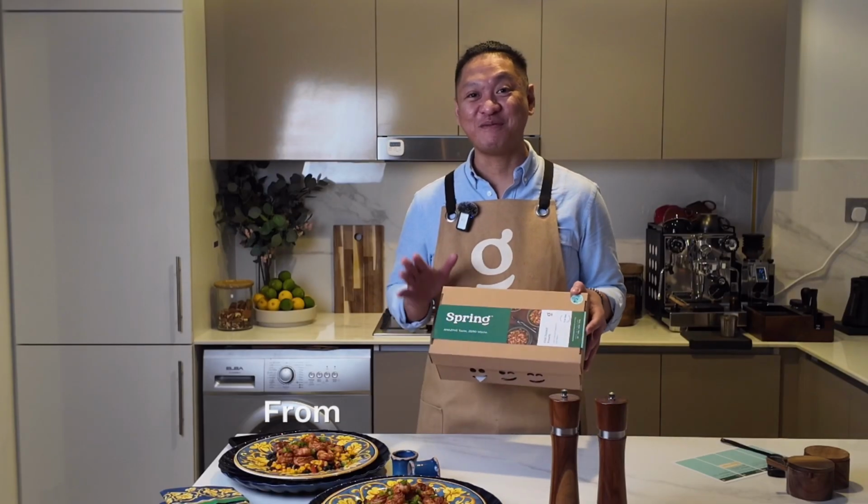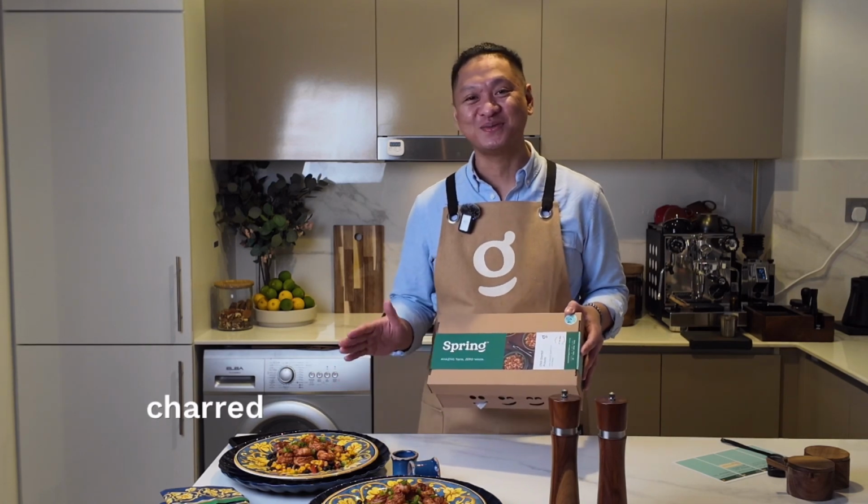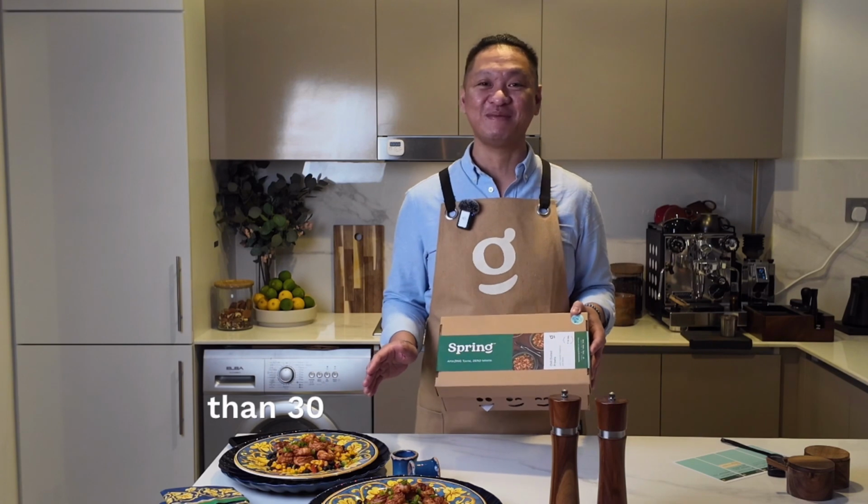Can you believe it guys? From box to the plate, we prepared this chili dusted prawns with charred sweet corn and beans in less than 30 minutes or even less.